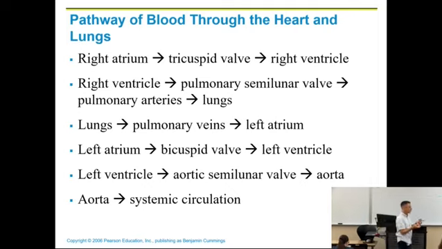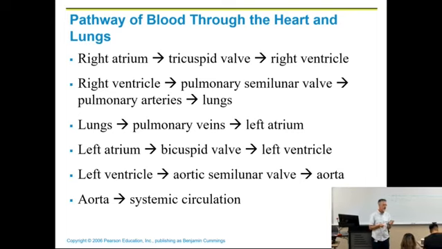We're finding out that there are a number of structures around the body where they may have more than one name, and those names are both correct. So for instance, on the right side, we have the right atrioventricular valve. It's also known as the tricuspid valve, okay? Both of those names are correct, so you can use whichever one you like. That's totally fine. If you use atrioventricular valve, you have to say right or left because the name is the same. If you use tricuspid and bicuspid, those are unique names. You can just say tricuspid valve and bicuspid valve. Bicuspid is also known as the mitral valve, so you can use that one as well. It's totally fine to use either name.